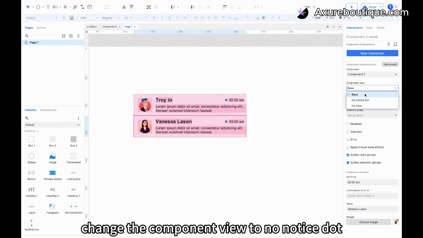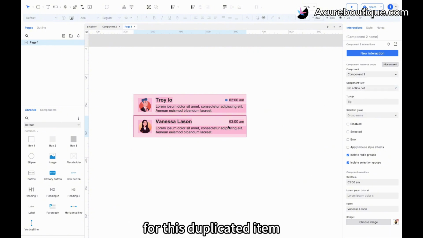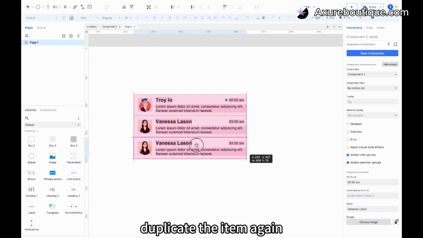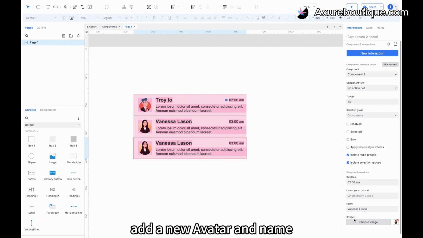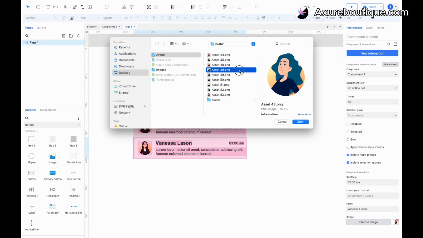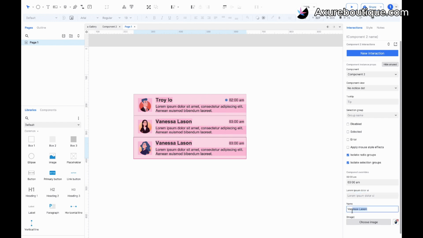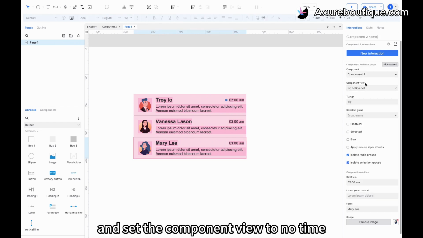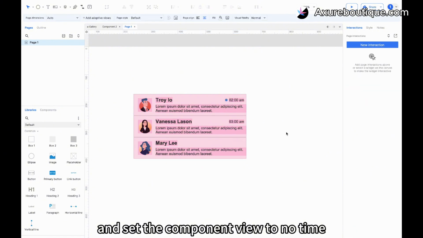Change the component view to noNoticeDot for this duplicated item. Duplicate the item again, add a new avatar and name, and set the component view to noTime.